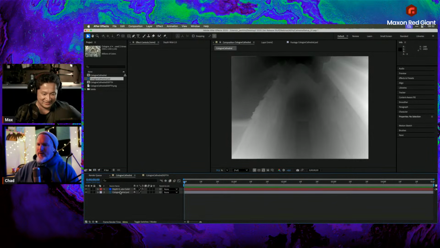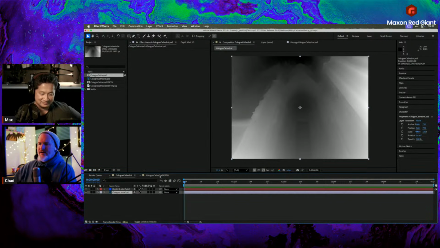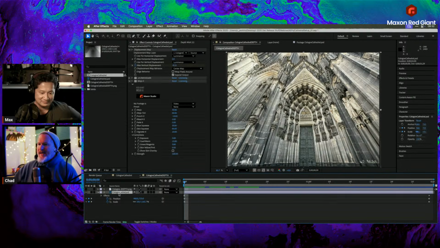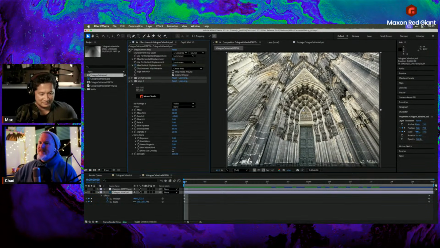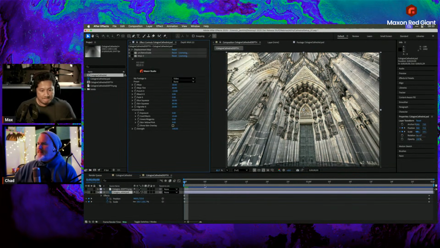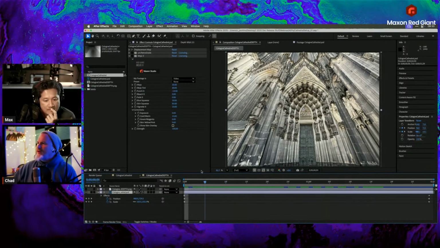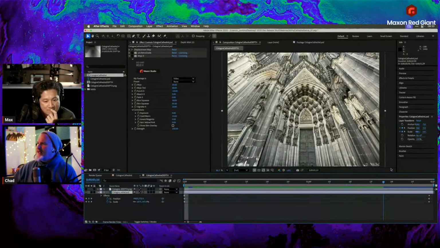So then I could go into, let's see here, where did I have that? I have that on the depth. There we go. And then I could apply a displacement map as I did and animate this. I animated this pushing in. I'll turn my effects back on, and then I also added retrograde. So this is the displacement map, and I animated it on the vertical axis, as I showed before. You see we're able to create a push in.